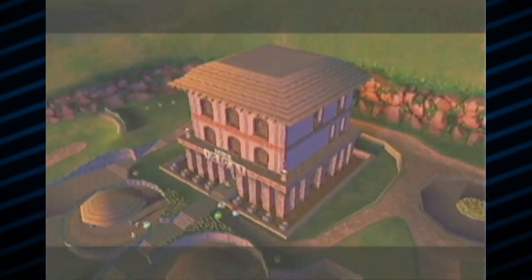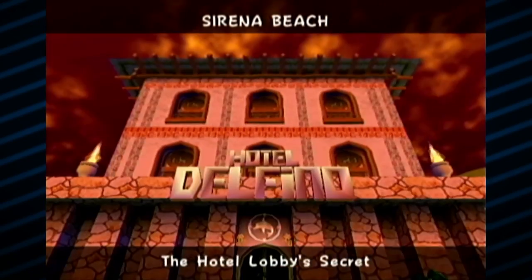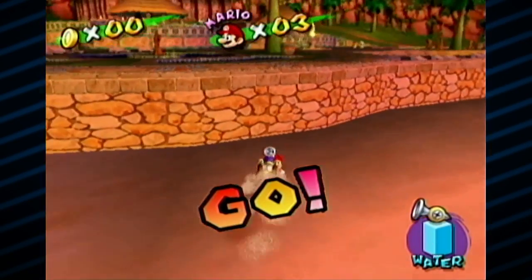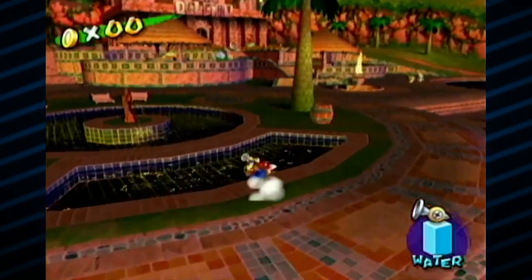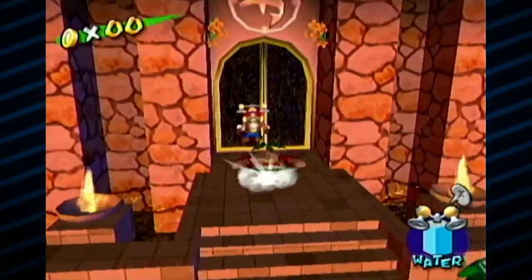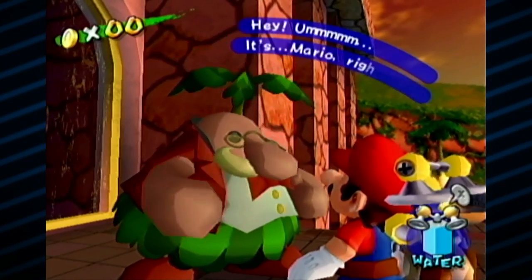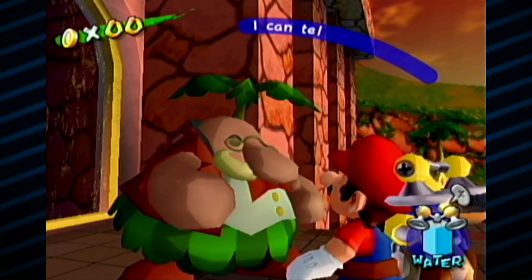So here we have the hotel lobby's secret. Let's see if I can... No. Okay, I was thinking if this was the one where I do a bit of a trick, but this is not quite the one. This is just another hoverless stage. I think typically the stages that have secret in the name tend to be the ones where you don't have flood. Bro, just let me in the hotel. I love how he's totally willing to let me in after I jump on his head.